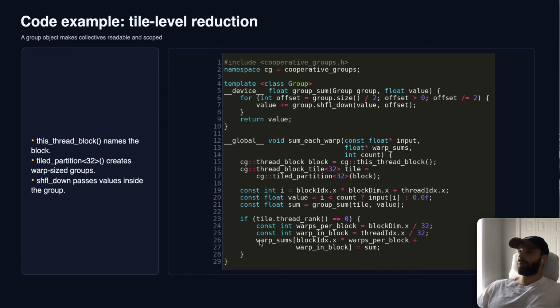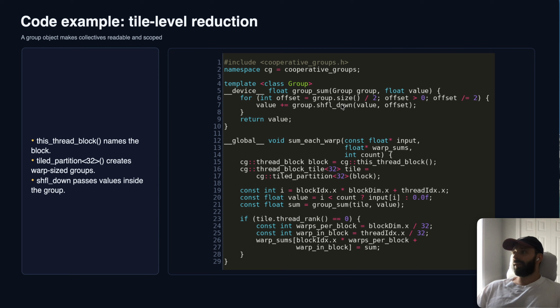For a 32 thread tile, that means 16. Each thread pulls a value from a thread 16 ranks to the right and adds it to its own value. Then the distance shrinks to 8, 4, 2, 1. So it just divides by half each time. You can see 8, 4, 2, 1, and it forms a reduction tree. Every step combines the partial sums until rank 0 holds the tile's total.